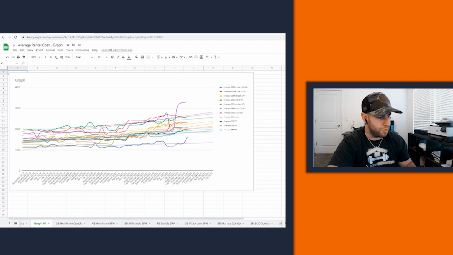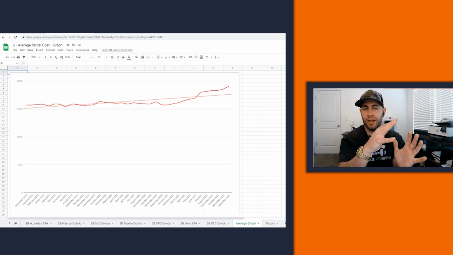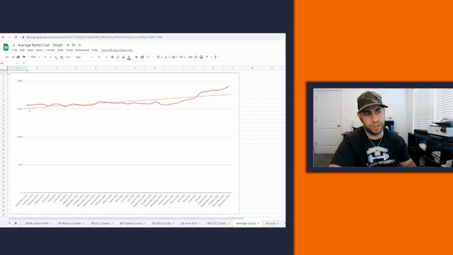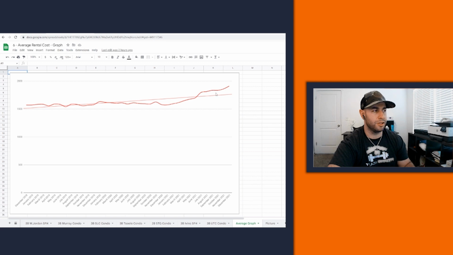The thing I wanted to show is this average graph really fast. You can see the average rental price. That's an aggregate of all that data rolled up into one. When I started tracking this, the trend line was moving up, of course. We were high above the trend line, came down a little bit, and then came down below it. But this below trajectory wasn't enough to make this trend line come down. And so you can see this trend line is just going to continue to go up. And now we're well above it, right?